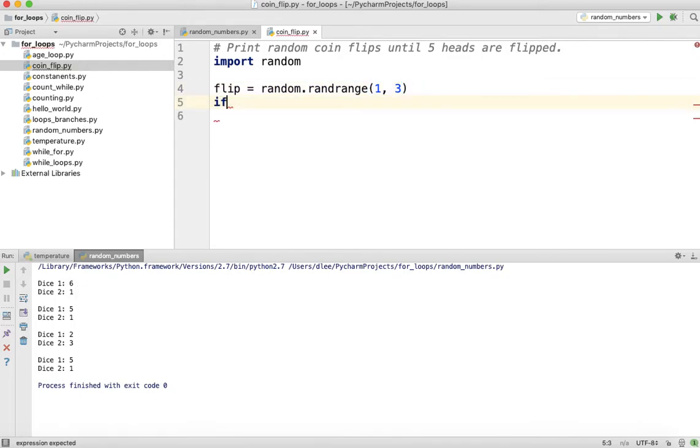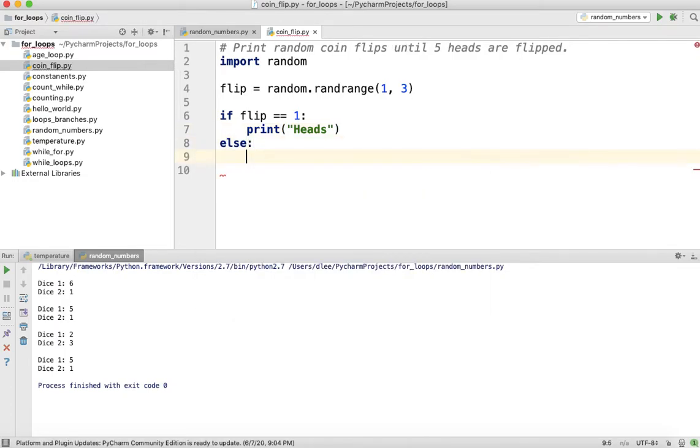So now how do I check what I flipped? I need an if statement, right? The if statements are the checks. So I'm going to say something like if flip is equal to 1, then print heads. Okay. And then I could use else, because there's only 2 possibilities, right? It's either going to be a 1 or a 2. So if it's not a 1, it's definitely a 2, and I could print tails. Okay. Alternatively, you could have said elif, and then you could say flip is equal to 2, right? But that way is longer, and longer is not as good as shorter. So shorter is better than longer. This is shorter, this is better.